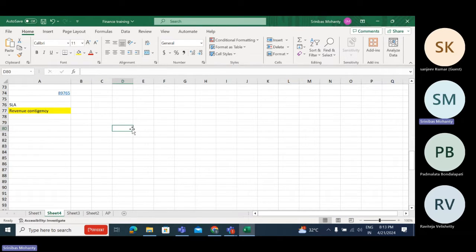That means if some revenue contingency happens, then only we can recognize the revenue.